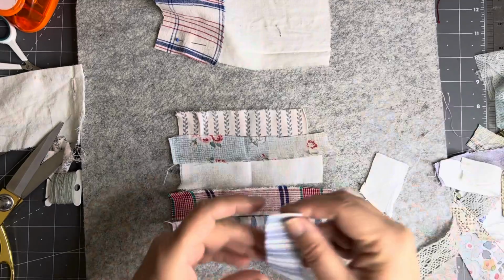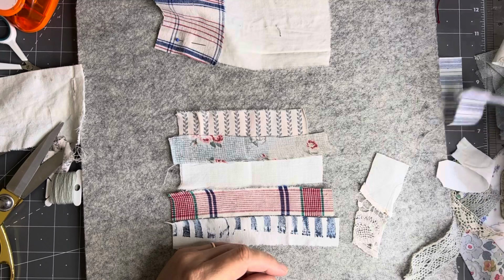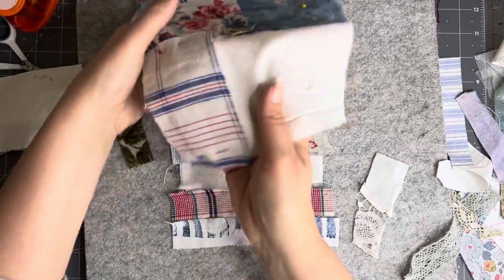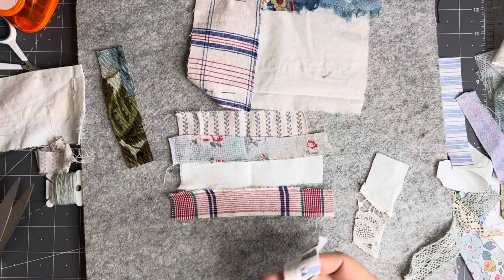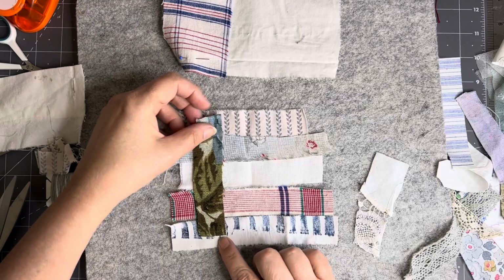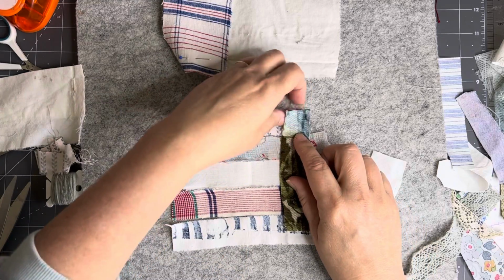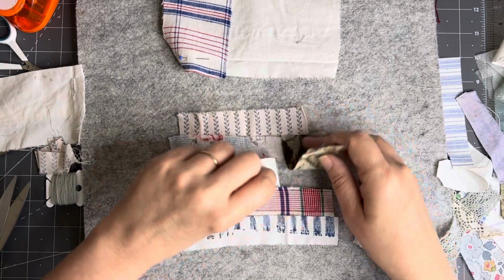And then we've got to weave in the other way, and that's not going to be long enough. So I might have to grab some other. None of these are long. Well, actually, I can trim a bit off because it's too big. I'll trim that afterwards, but I am going to trim off the white bit. It doesn't have to be perfect. So then what you do is put your fabric strips and decide what's over and what's under. Over and under.